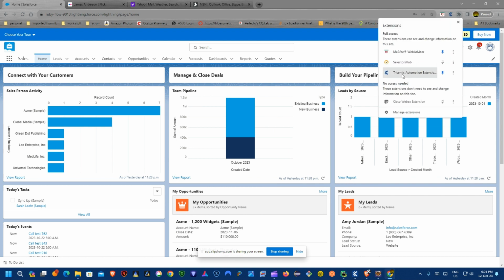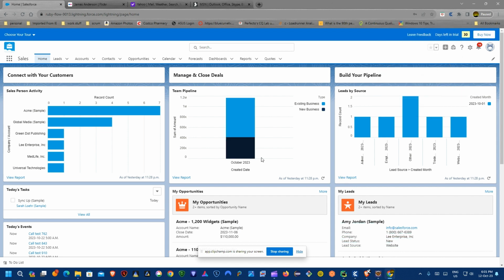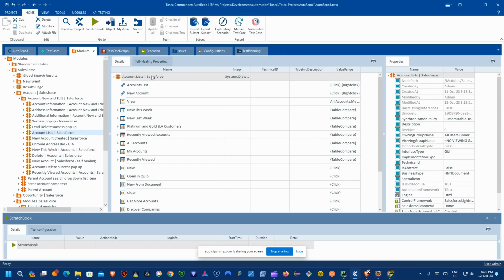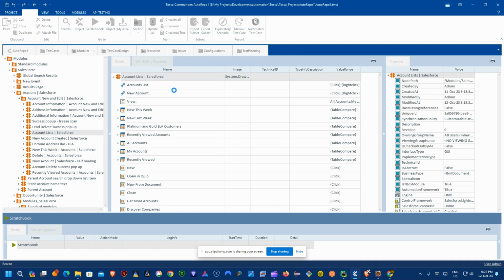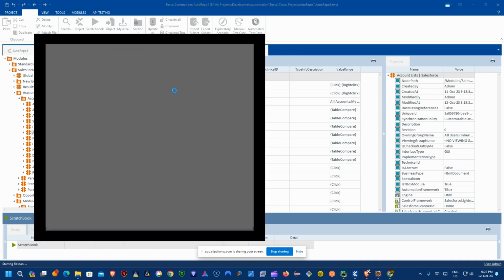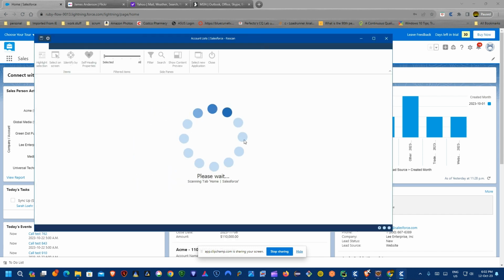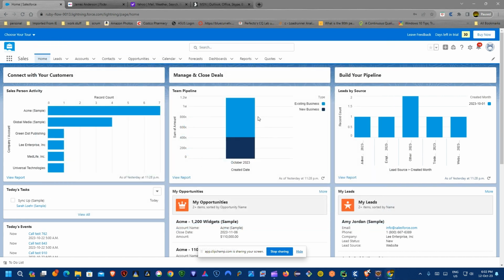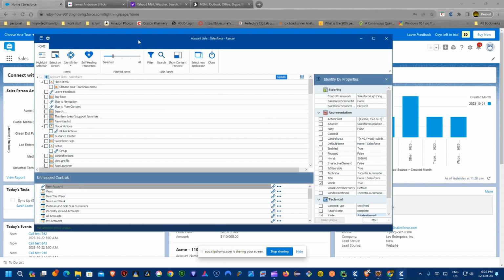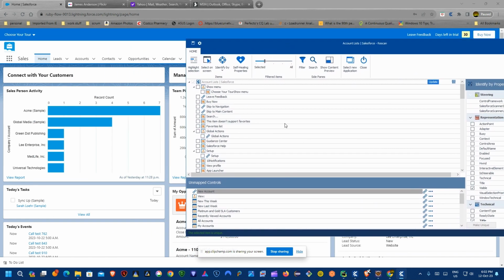Let me just pin that in order for Tosca to communicate with the browser you're testing. Okay, we're here, and let's try that again. Rescan. Okay, so here it is.